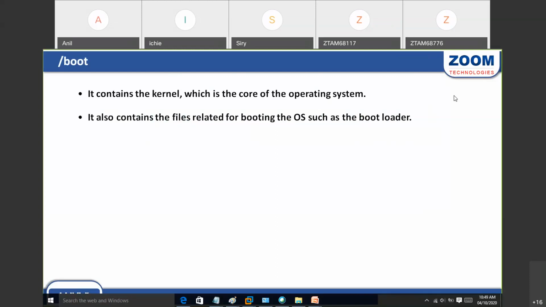In that scenario, the solution is to go to the rescue mode. In Windows you have safe mode, in Linux you have rescue mode. Then you insert the OS bootable DVD or bootable pen drive, and reinstall just the boot directory, not the entire OS. Once the boot directory gets loaded, the OS will load again, you get the login screen, and you can work normally. Okay. Understood how the boot directory works? Can I go to the next directory?